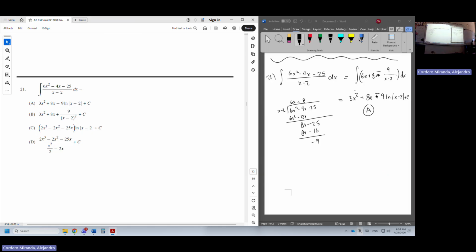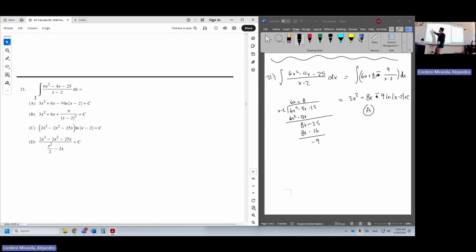Okay. Depending on your long division, this may have taken you a long time or a little time. Because after the long division, then it's 3 really easy antiderivatives. But you have to know, why did I know this was long division? It's because the smaller degree was on the bottom. So usually that's a big hint. Because if you're thinking, oh, I might do U substitution or something like that, or maybe I should split it up, then you won't get very far, and you can try that yourself, but you won't get very far.